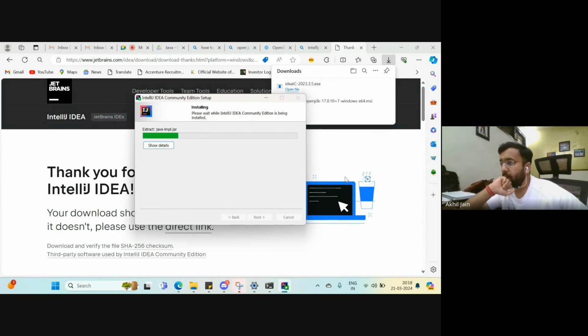And from today onwards, not from today, let's say from tomorrow onwards, I'll be creating a repo on my side, and I will be giving access to everyone. Whatever code we do on a daily basis, I would be adding to the same repo, which would be for Java.